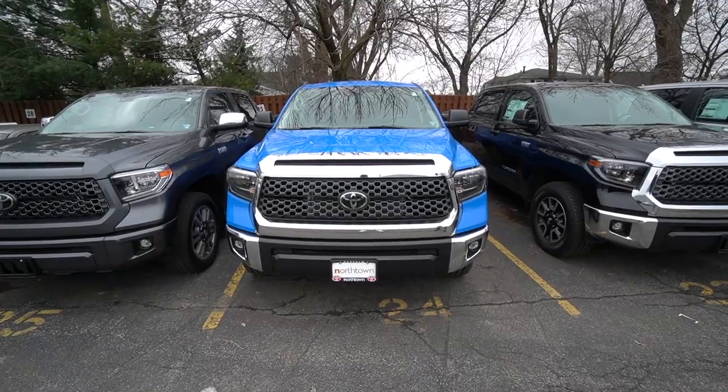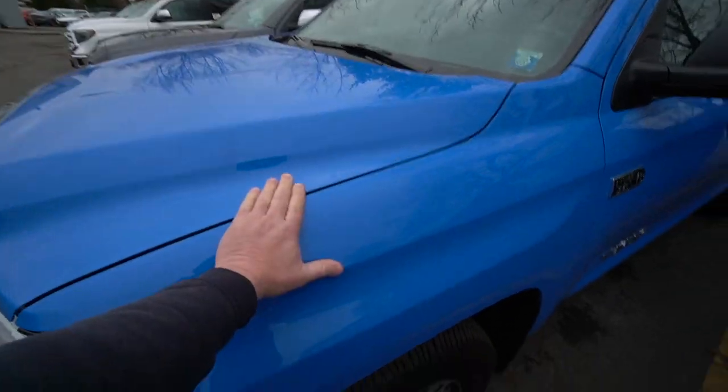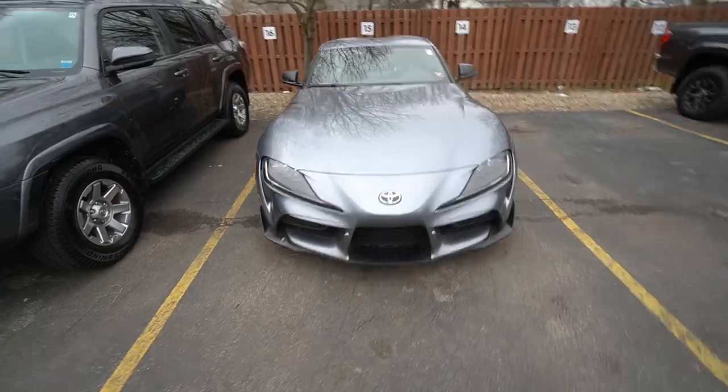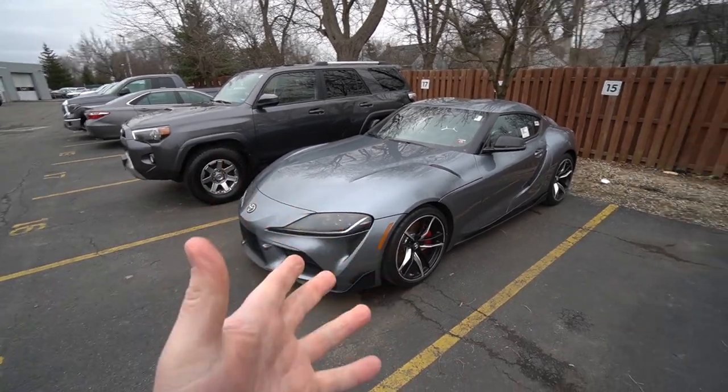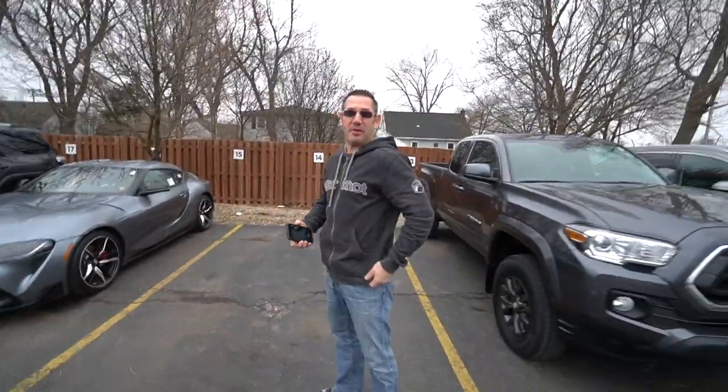There's a Voodoo Blue Toyota Tundra here which is very nice looking, but I'm not going to bait you — I haven't gotten a Toyota Tundra and we're not trading the F-150. When I posted on Instagram that I was at a Toyota dealership, the main guess from you guys was a Toyota Supra. But if you know me and the channel, I have not bought a Toyota Supra. It's a cool car but it doesn't really do it for me.